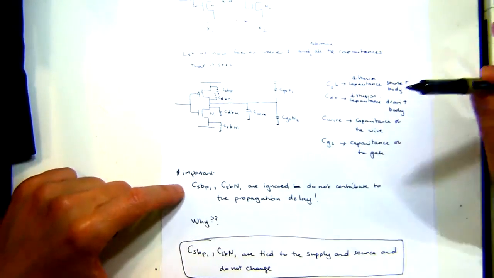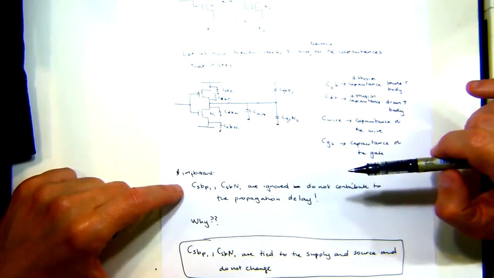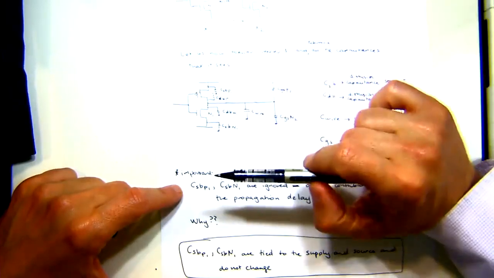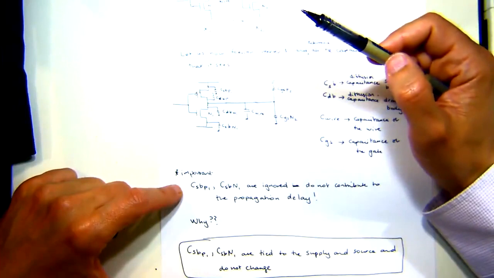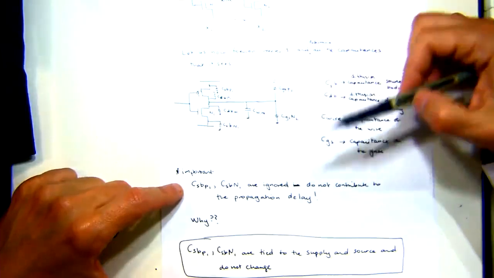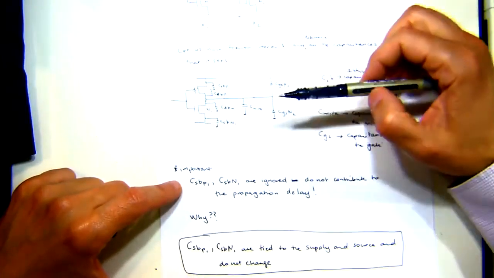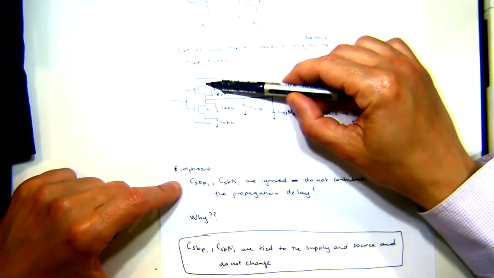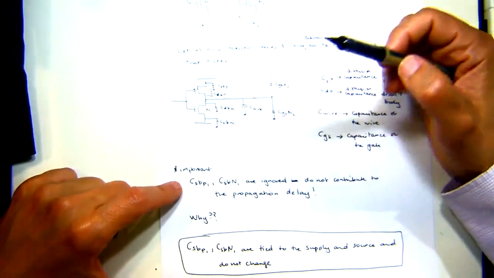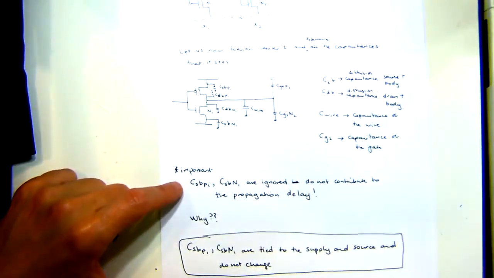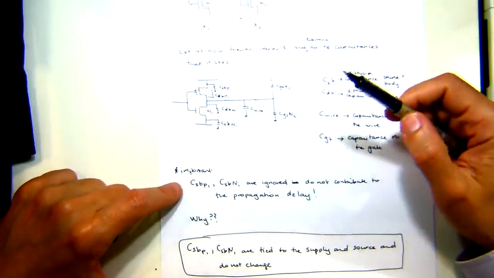All right. Now, I'm going to say to you, ignore these two capacitances in our calculation. Why? So when I'm switching, why can I ignore these two capacitances? Does the voltage at this point change? No. So therefore, since I'm not charging or discharging it, I can ignore it, right? It's not doing anything. It's not actually adding anything to my circuit, right?